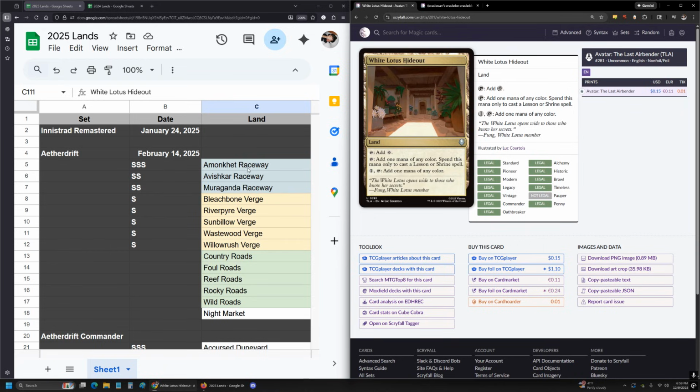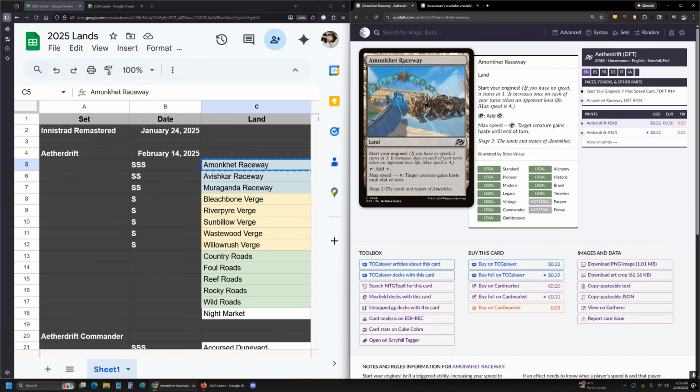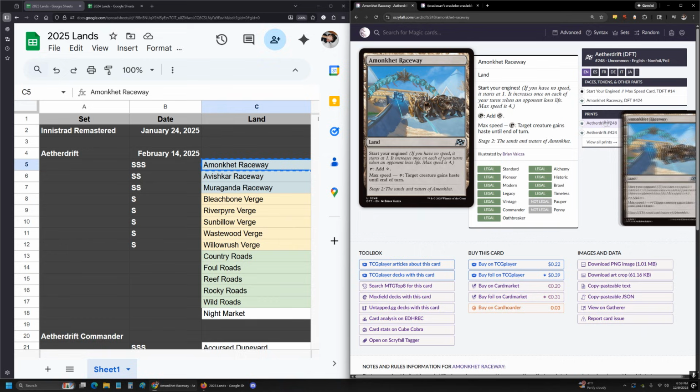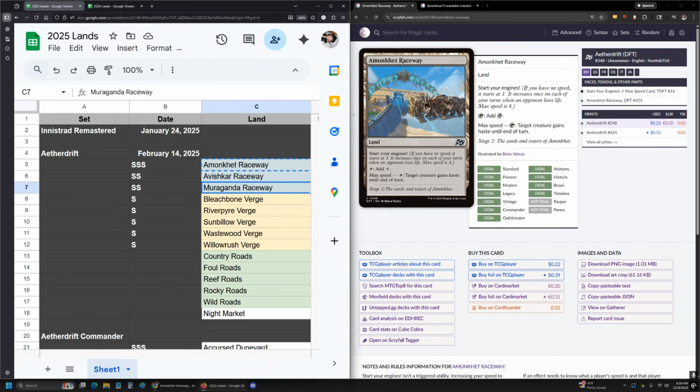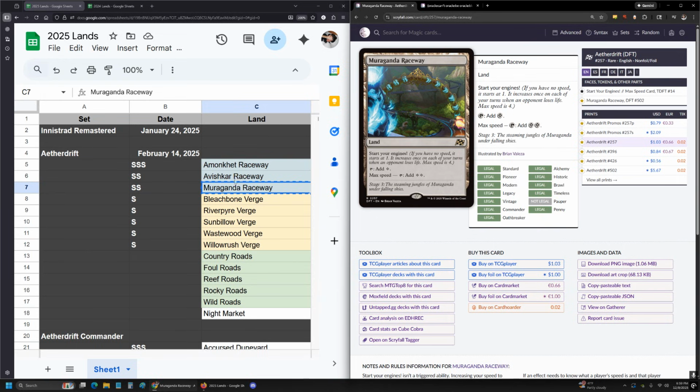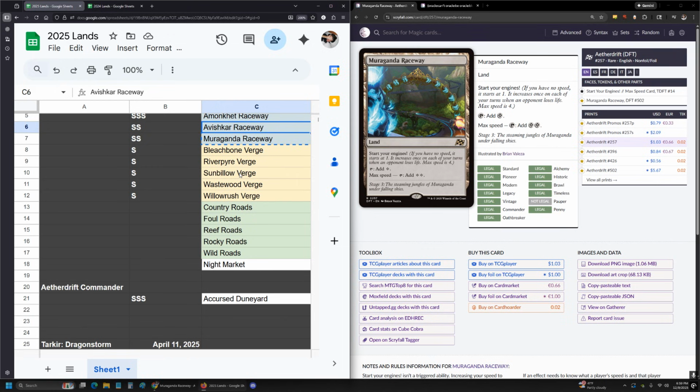I think that the Start Your Engine lands are going to see a good bit of play, and because they're uncommon, I don't think these are ever going to be really too expensive unless, 5 years from now, they haven't ever been reprinted. I think that Raceway, Amaket, and Murganda are the 2 that are going to see the most play. I don't think the Avishkar one will see much play.